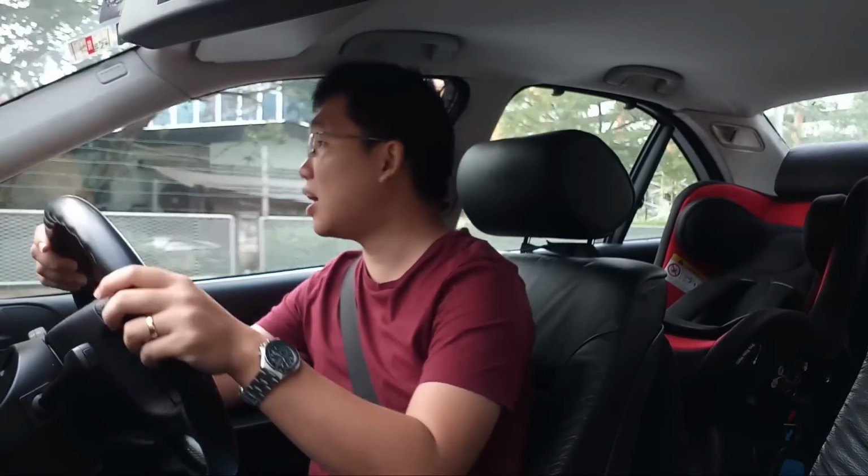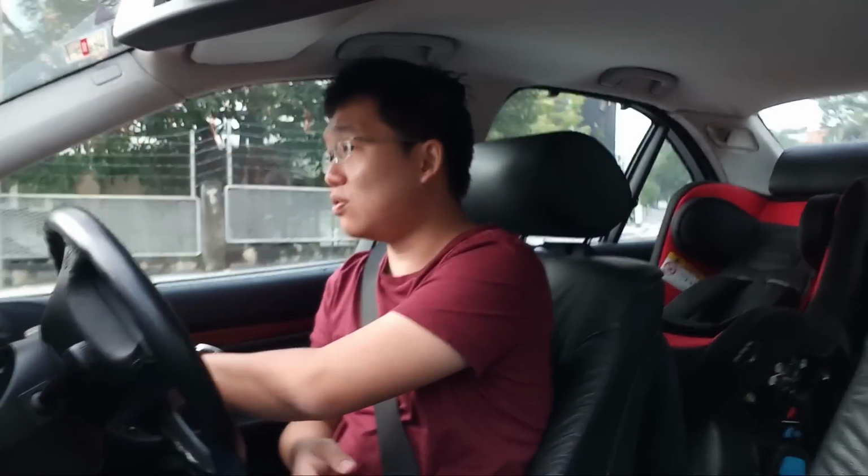Now then of course, the thing is that all this while, even with my other cars, I always have this practice of wherever and whenever possible, parking the cars under shade. I'm actually one of those type of drivers, motorists, that will take the extra effort. I don't mind walking a few extra meters. I don't mind paying a couple of extra ringgit for shaded parking.